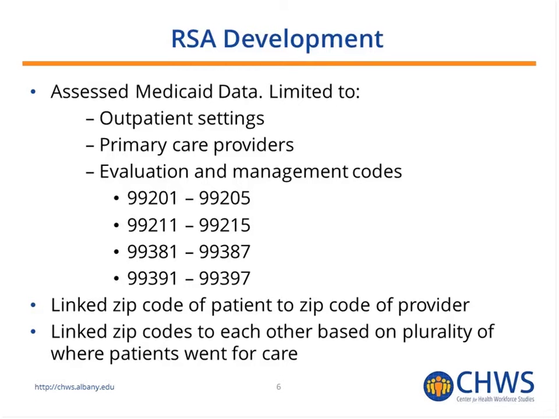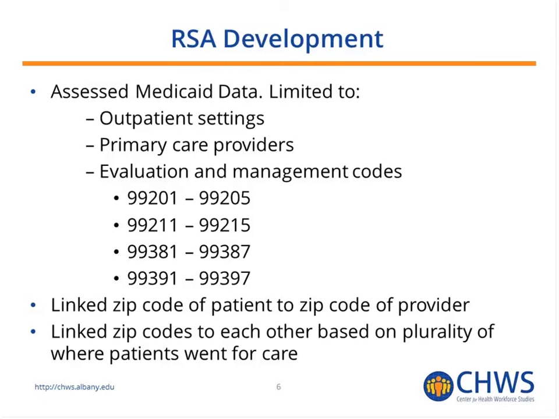We looked at primary care providers also. Because our Medicaid claims data doesn't necessarily define primary care practitioners all that well, we took a practitioner and linked it to the NPI database to get the setting definition. For primary care, we considered family practice, general internal medicine, general peds, and OBGYN. Then we also looked at evaluation and management codes, so we looked at office visits for either new patients or existing patients, the general visit codes.